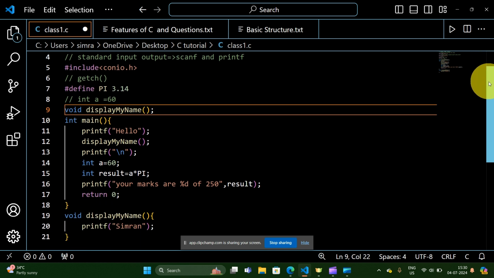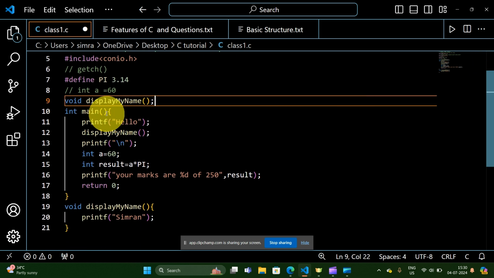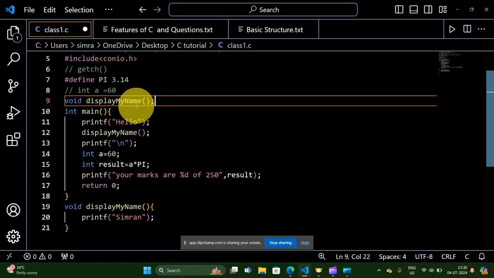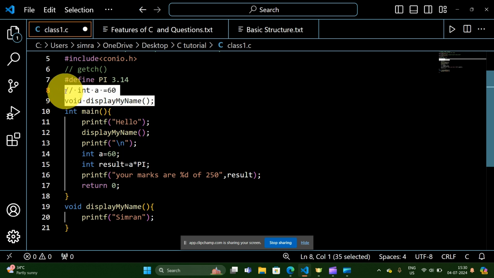We do not want to give its declaration every place where I use that function. So, not to waste a lot of time writing that function and variable again and again, we just declare them here. And I can give its definition at the ending or at the starting also. This is a user defined function which is created there. So this is the function and the variable which are going to be used at different places. This is called the global declaration of variable and function.